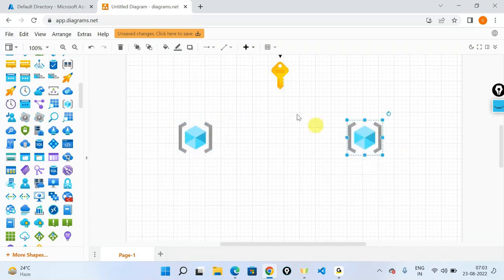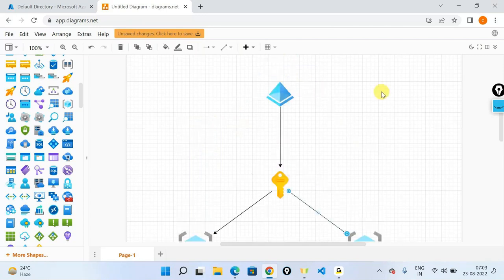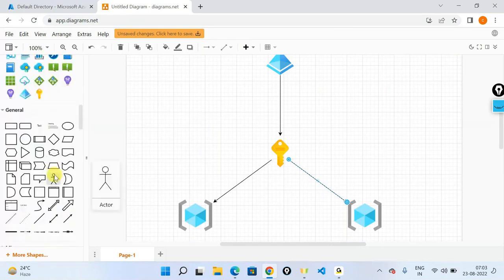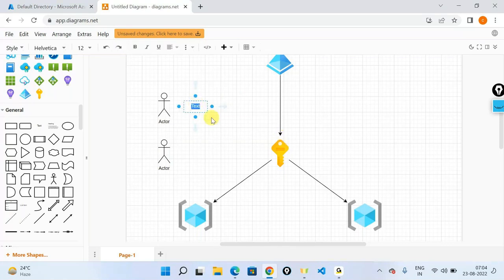Under the one subscription, I have two different resource groups, and this is where user management comes into the picture. Yesterday we added two users, user 1 and user 2. I'll say u1 and u2 to make things a little simpler.